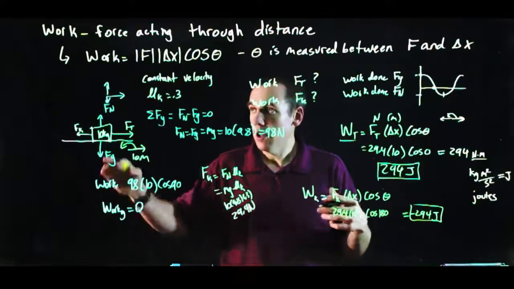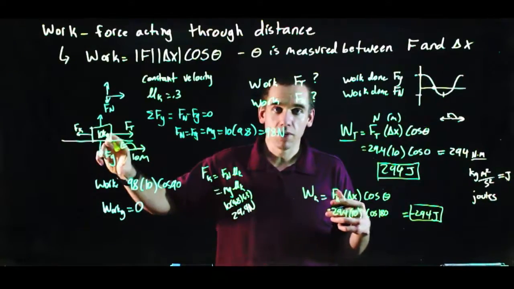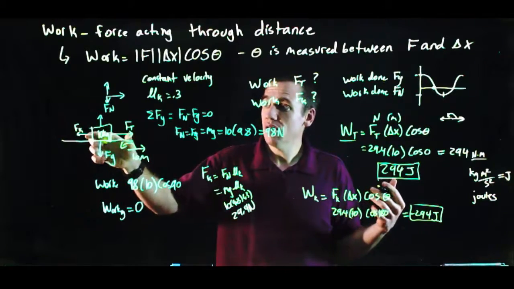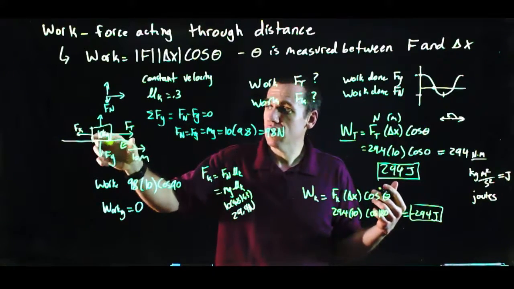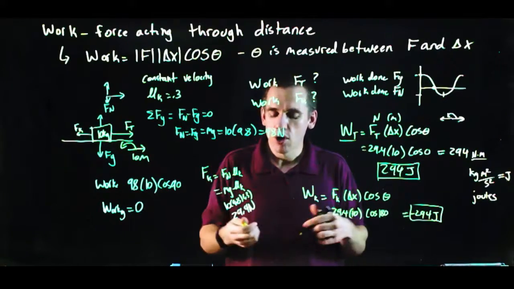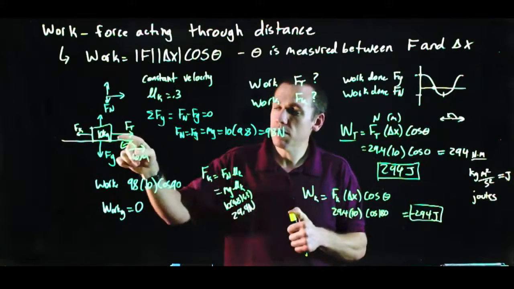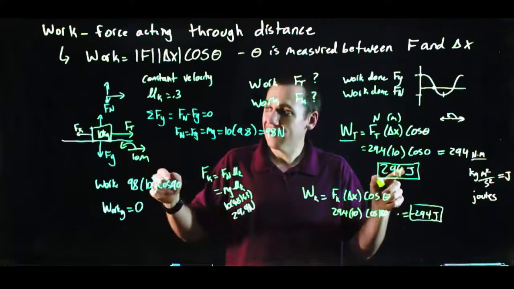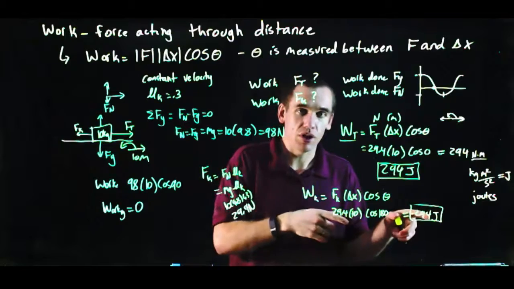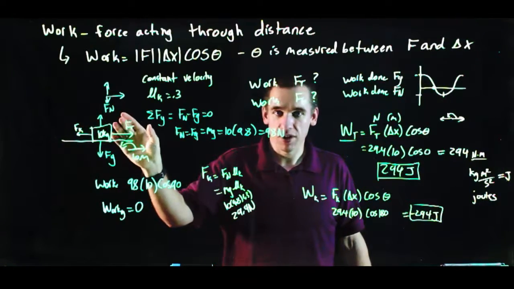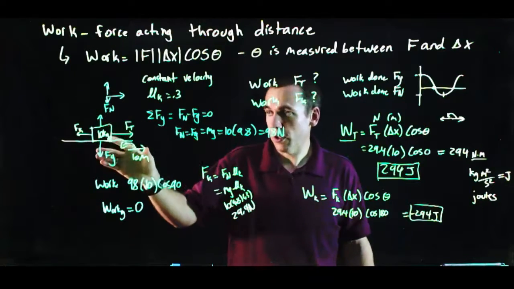which means the total work done by all of the forces when we add them up is 0. 0 work done by gravity and the normal force because they're perpendicular to the displacement, so they can't do work, and 0 work done by the combination of tension and kinetic friction because those two cancel each other. However, what's interesting about that is if you're the person pulling the rope, you did 294 joules of work against friction, which did negative 294 joules of work. So no work was actually done on the box, but whoever was exerting the force was doing work.